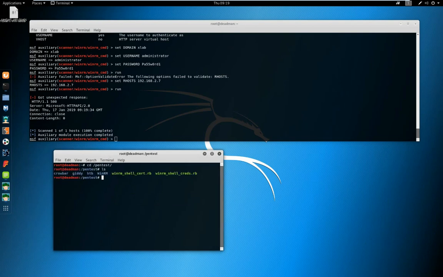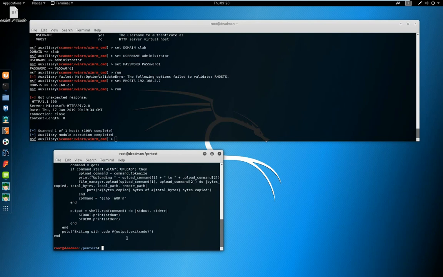What I've got here is a Ruby extension. We've installed a few gems, and we will now be able to WinRM using these libraries. So we're going to use the WinRM shell credentials. I'm just going to show everyone what's in that.